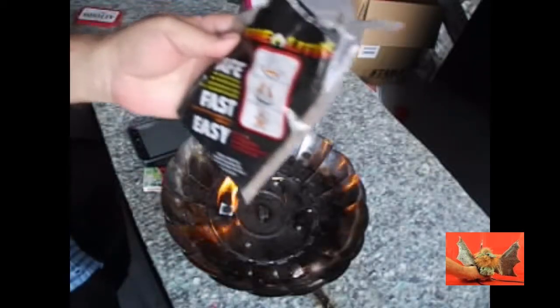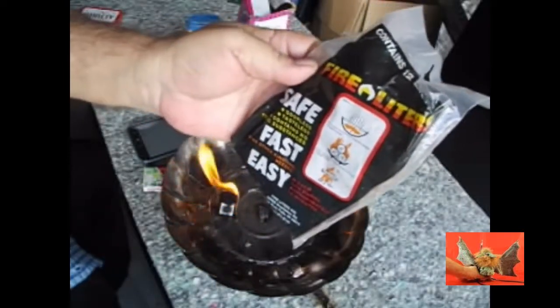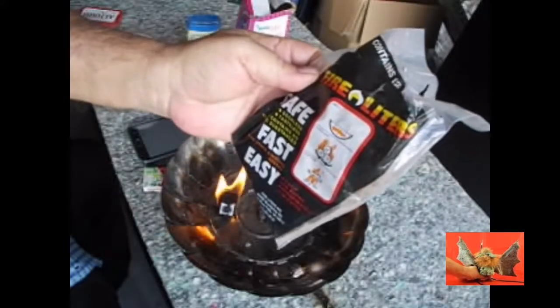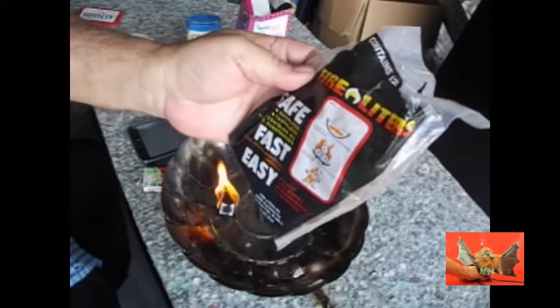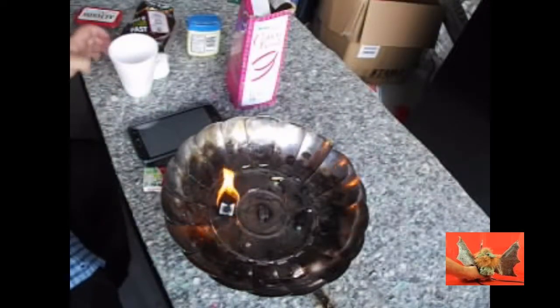It says here, odorless, tasteless, contains no toxic substance, no other kindling needed. The bag says it lasts 12 minutes, so now we've got to see if this is going to last 12 minutes. We're at 6.5 minutes now.